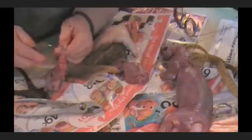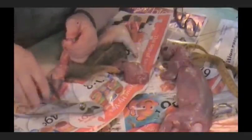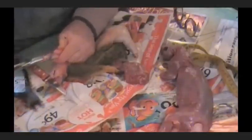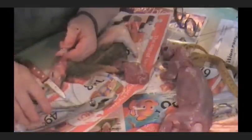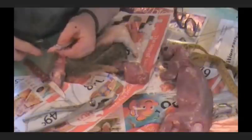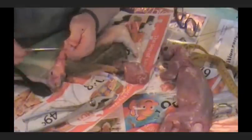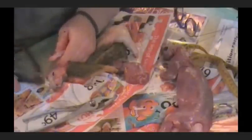You see that? I'm getting down to the pad now. And once you get that pad broke loose, it'll come. See that? See how that kind of pulled loose there? Now see here? What I'm going to do is cut this loose right here. There we go. We're going to go ahead and pull that.